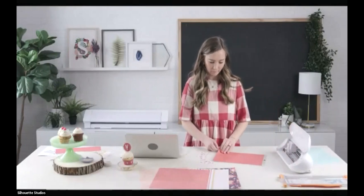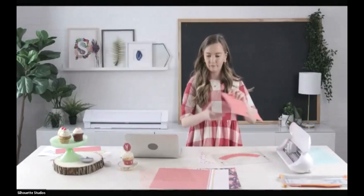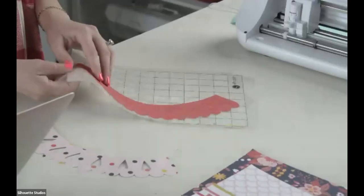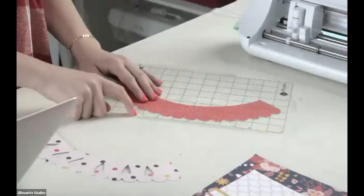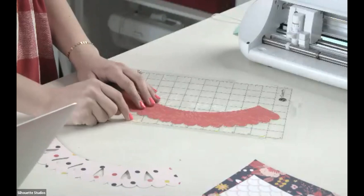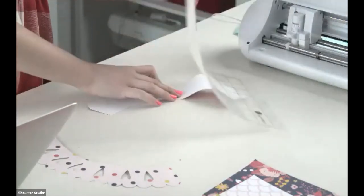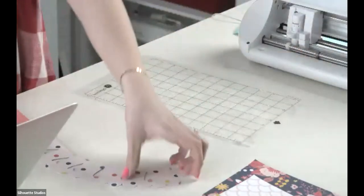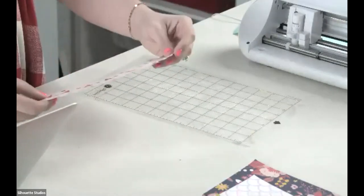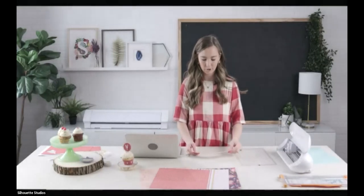And then the light tack mat is perfect if you're using vellum or copy paper, just like printer paper. Because I think that's actually what happened on my mat right here, I was using copy paper and it just stuck to the mat. So if you're using that, go ahead and use the light tack mat. And like I said, you can get all of those on our website. And I believe at Michael's also, they have the mats in stock. So that is a tip for different materials and different projects that you're making.